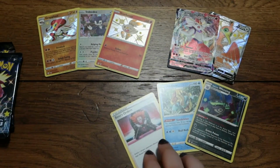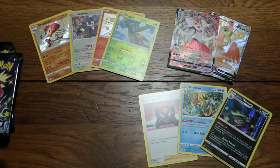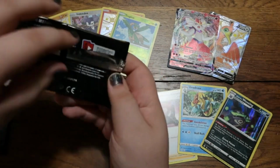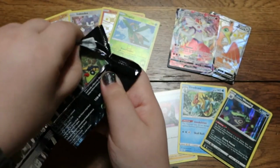For Boss's Orders, that's okay. We'll accept a Boss's Orders here. Right there. We'll add the Reverse Holo right there. We've done good so far. With questions, we've only opened 4 packs. So, let's continue on this train, shall we?